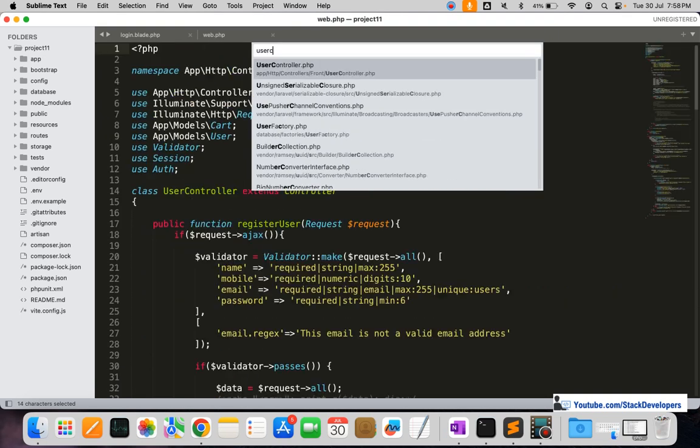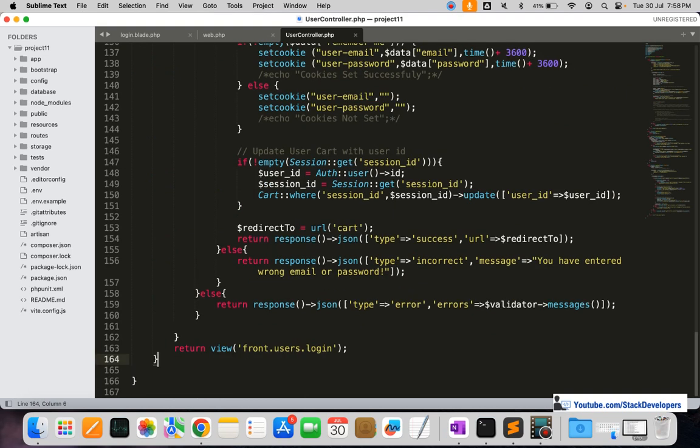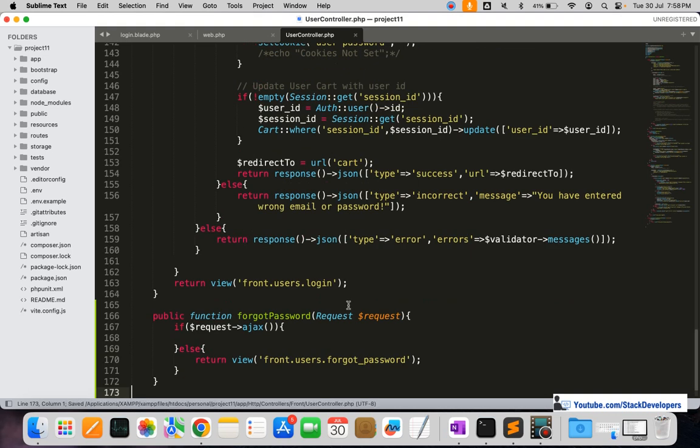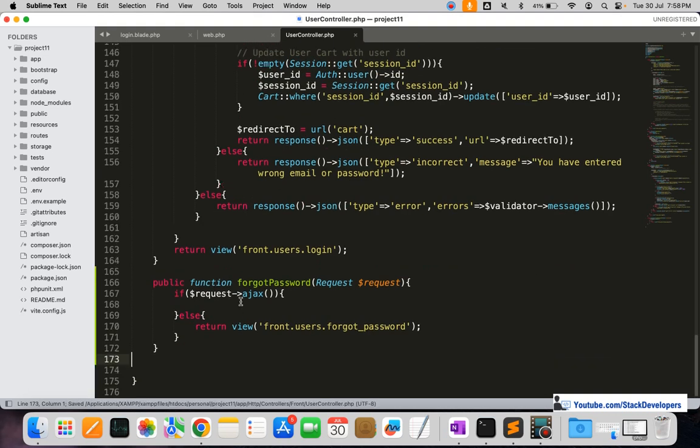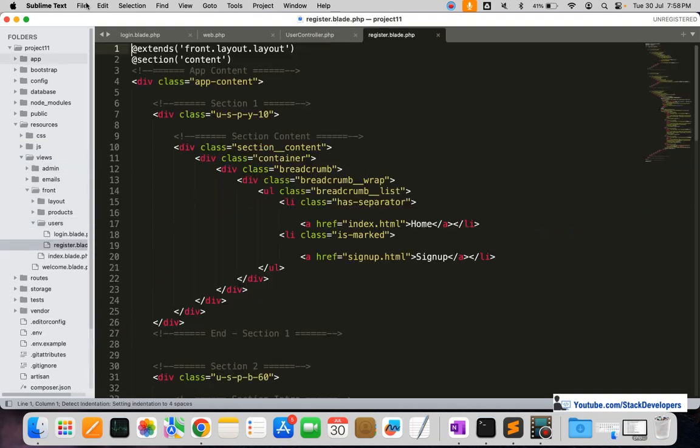So here I'm going to open the user controller at the front, and add this function. Here you can see an ajax request is there, but right now we are not updating it. We will just return the forgot password page. Wherever we have the login as well as the register in resources, views, front, users, I'm going to open the register blade file.